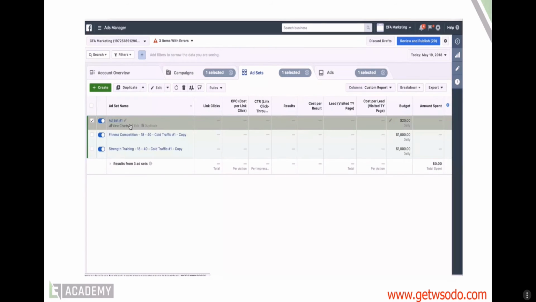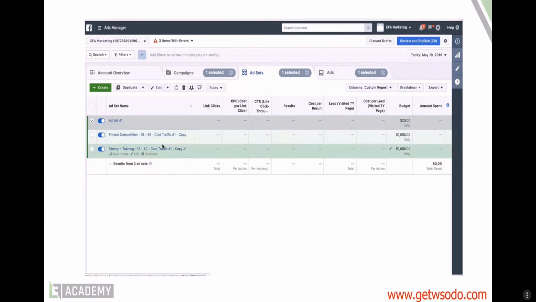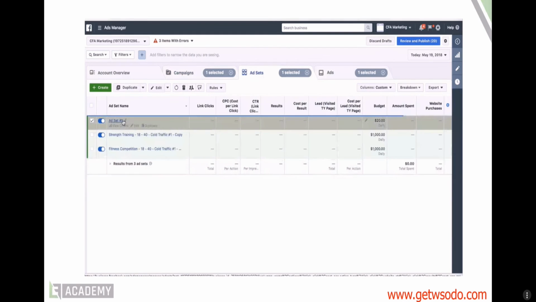So then within our lookalike audience, and just so you know, this is kind of like a glitch inside of Facebook. If you're building drafts, it just carries them over. So even though we clicked into the lookalike audience, which we know only has one ad set in it, it's still pulling up these other two because this is showing me everything that I haven't published yet. So it can get to be a little bit confusing. But if that happens to you, I know the first time it happened to me, I thought I was going crazy or something was broken. I kept refreshing my page. It's very normal for that to happen.